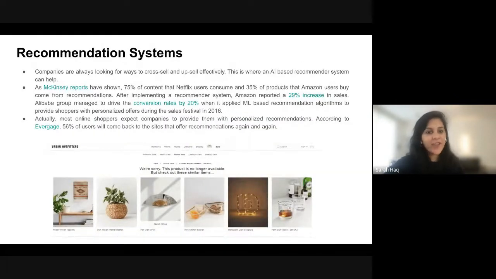My personal favorite use case of machine learning is recommendation systems. So every time you go onto a website and you're about to buy something, you might see a little tab saying, based on the fact you like X, maybe you want to click on Y. Every time you go on Netflix, it's telling you what to watch. It's telling you what other people are watching. So I find the recommendation systems part of machine learning really interesting. And it can also help businesses drive a lot of sales and conversion. But I also, from a machine learning problem, find it really, really interesting. And there's lots of different algorithms that you can use to make these recommendations.